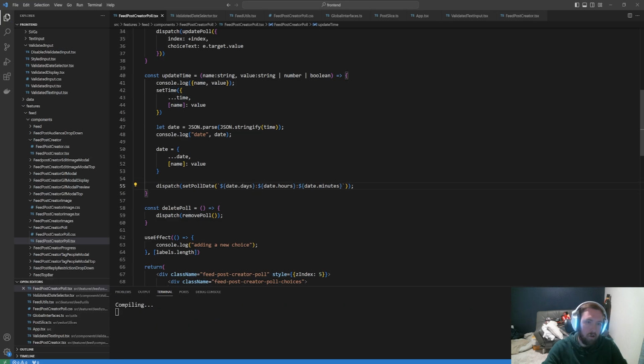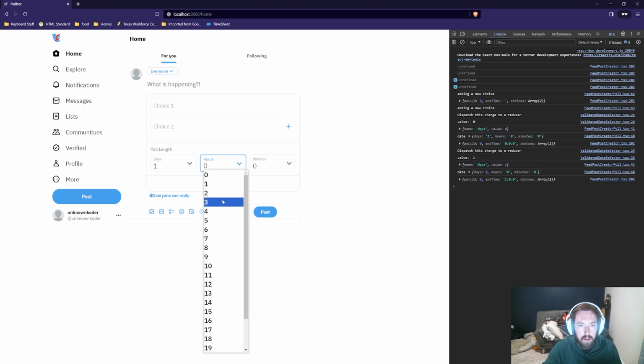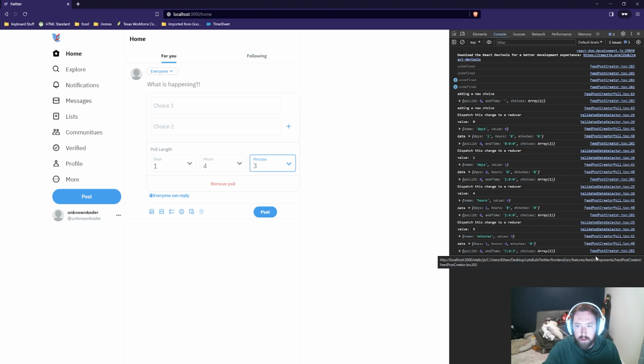It's going to be behind though, I think. So 0 0 0 0 1 1 0 0. Although that's right, the date's just incorrect, because if you look at the end time of the poll, it says, although never mind, because it starts at 0 0 0, right? So if we come here for, although that's correct too. Interesting. It looks right. I mean, 1 day, 3 hours. This is inside the feed post creator. So I think that's working. So I think it's fine.